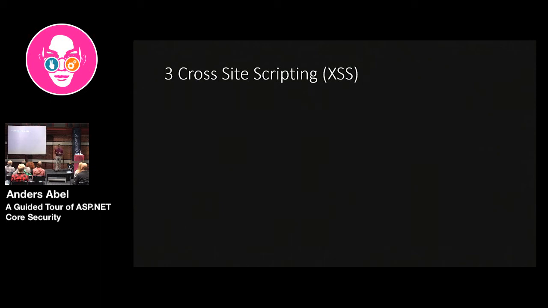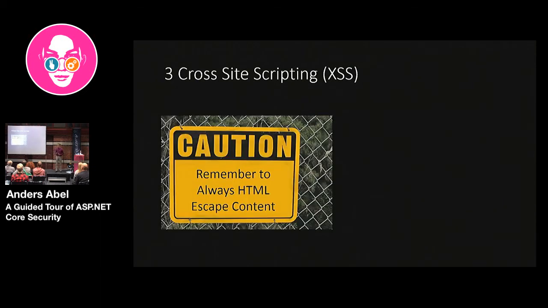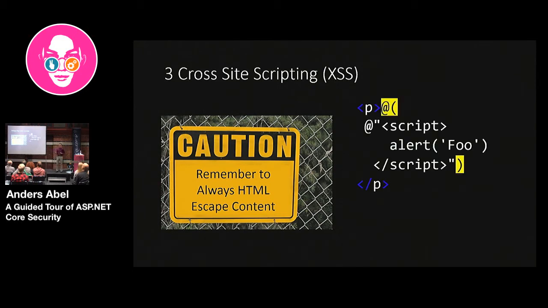So the classical remedy to cross-site scripting is to always remember to escape content and to HTML escape it. So let's see what happens in ASP.NET Core, and this is not new to Core, it's been the same with MVC and Razor before. If we just echo out a string containing a script tag inside some P tags, I want to have it pretty formatted. What happens? Well, it shows up displayed exactly as I wrote it, which means it has been escaped on the way out, because Razor HTML escapes by default.